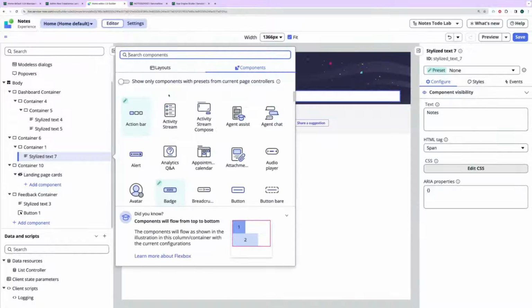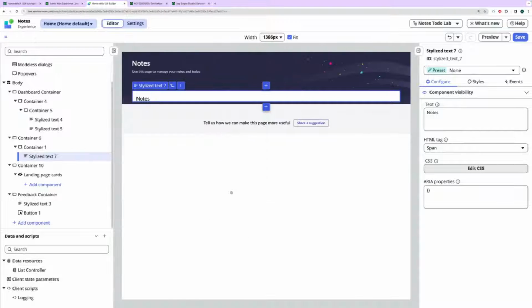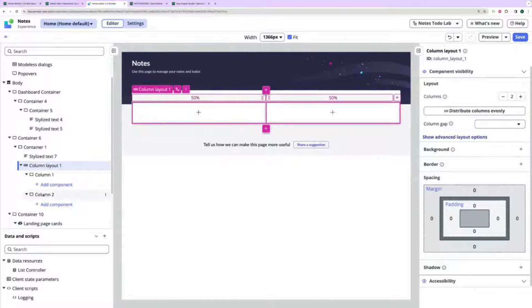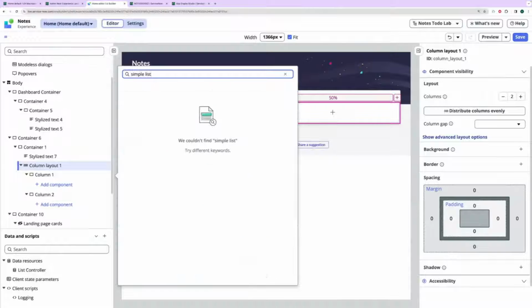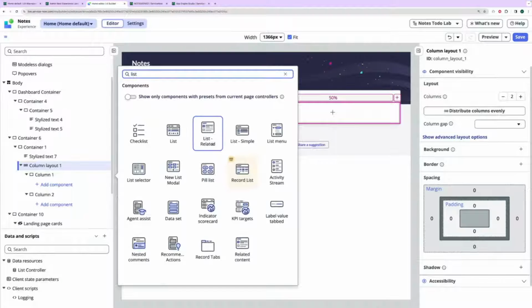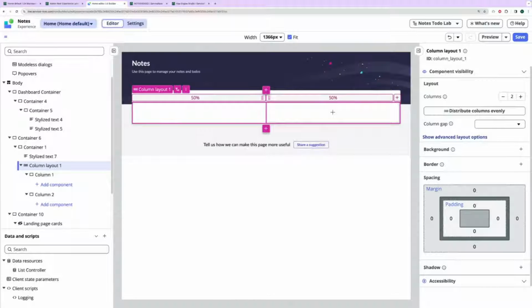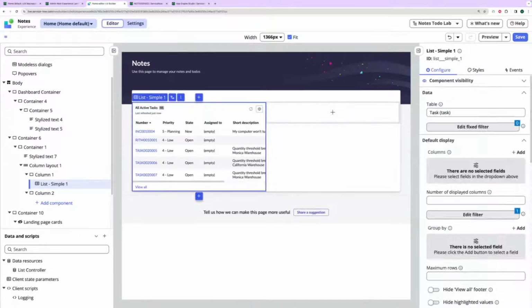All right, so let's add our, this just makes it more challenging. So we'll go back and add simple list. Except it's called list simple. All right.